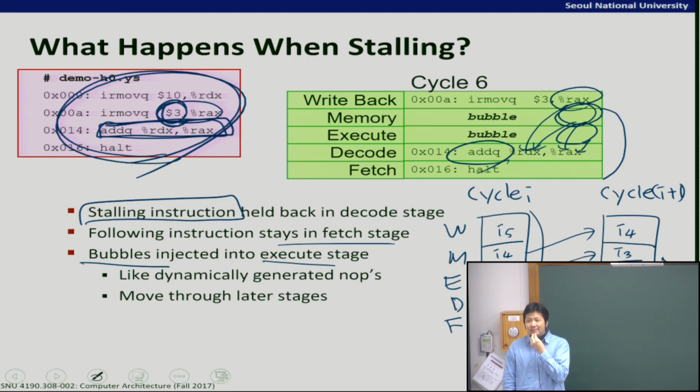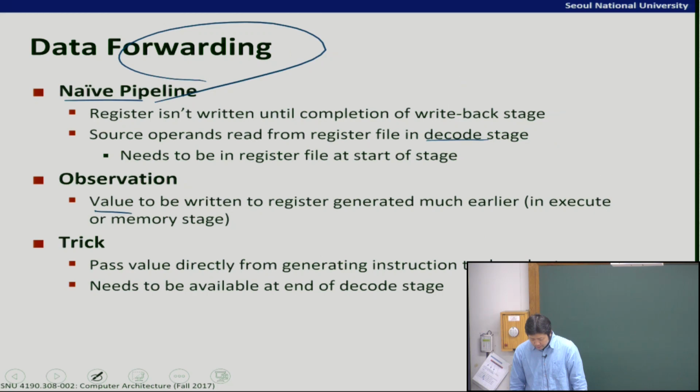Actually, as early as D stage, right? Because once you read the instruction, you actually extract this val C from your instruction. Then this val C becomes available in D stage. Number 3 is already available, already in the pipeline, right? The point of this forwarding is, instead of waiting until this value is written back to the register file, why don't we just forward this value directly to the input of the next instruction, without going through this register file?